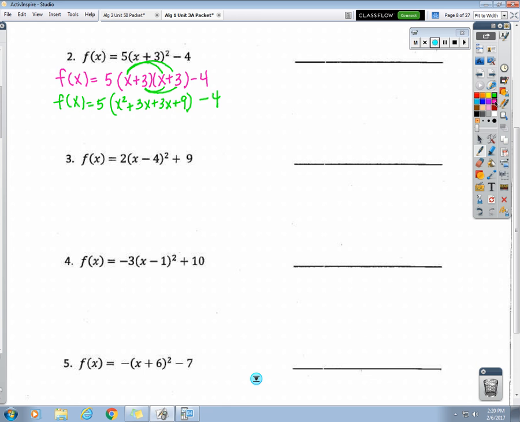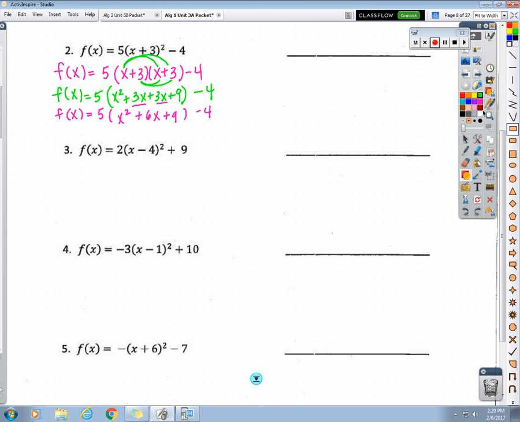In the very next step, I'm going to combine like terms. So just bring down the 5, bring down the minus 4, but instead of rewriting all that again, can't I just write x squared plus 6x plus 9? Because why put plus 3x plus 3x? Isn't that just 6x? Alright? So then in the next step, let me make myself some more room, because I'm running out of room.